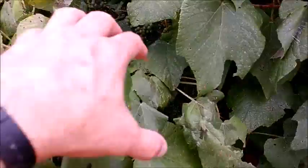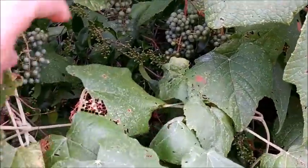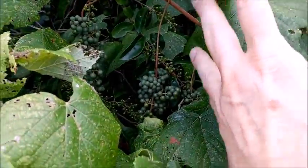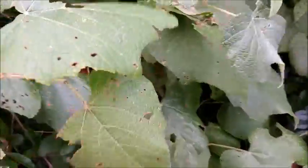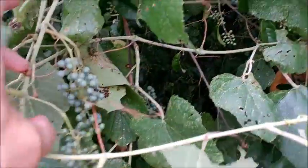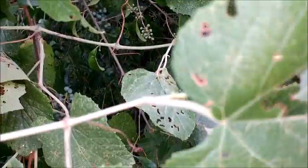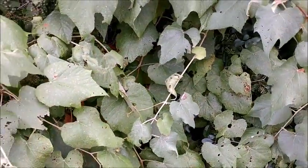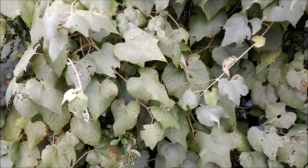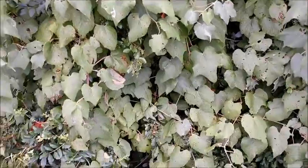Check out these possum grapes. Look at this, Charles. Can you see this? That is some southern abundance right there. With all the rain we've had, those are going to be ready pretty soon. We'll have some fat raccoons in the fall. And maybe a few fat old man Barnes. I'll eat a few of them.